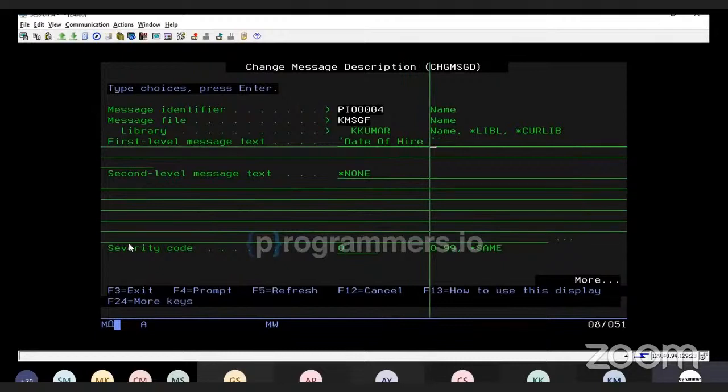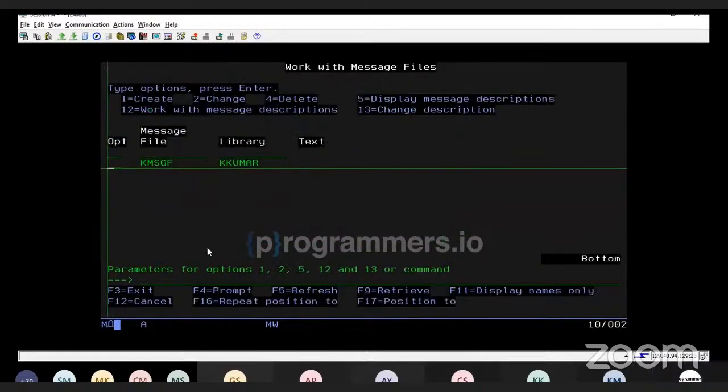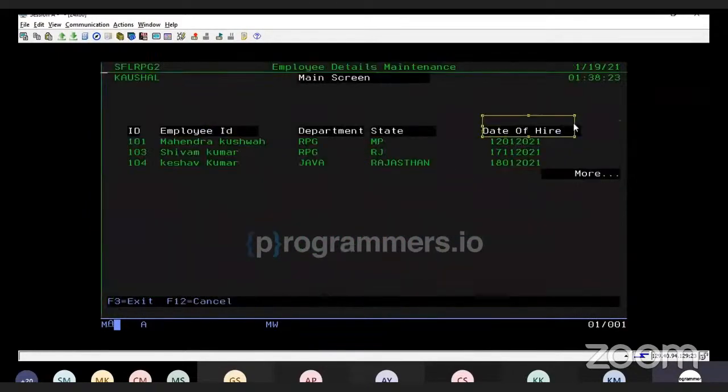This is for testing purposes only; we can take anything we want. If I press enter, it changes. If I call this program now, you can see date of hire.